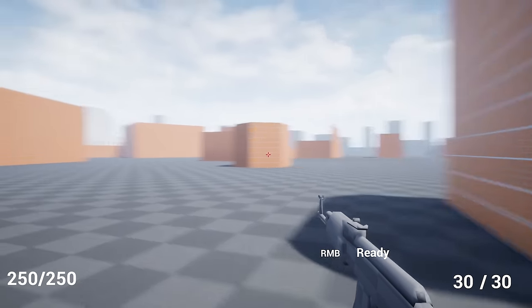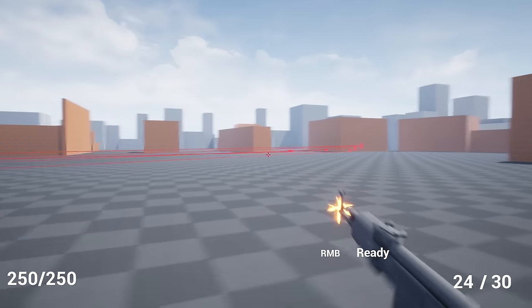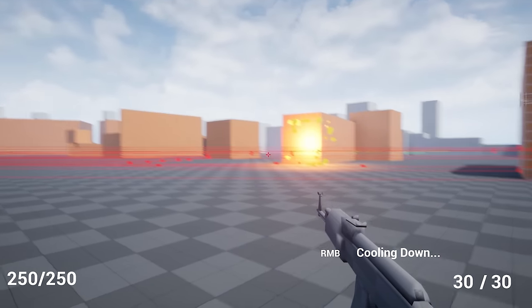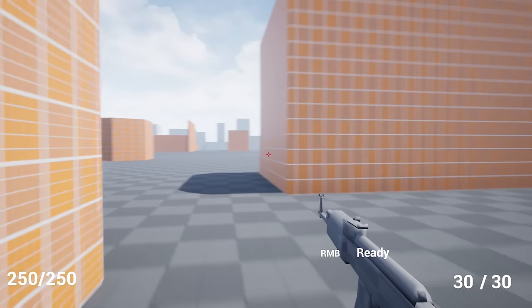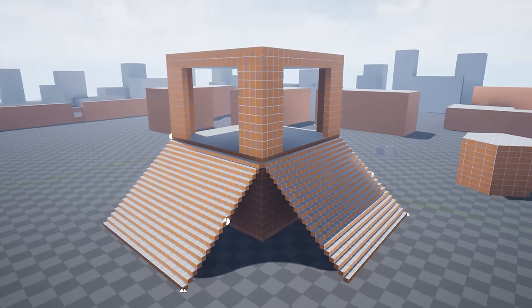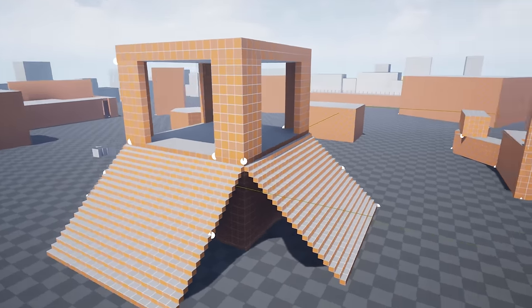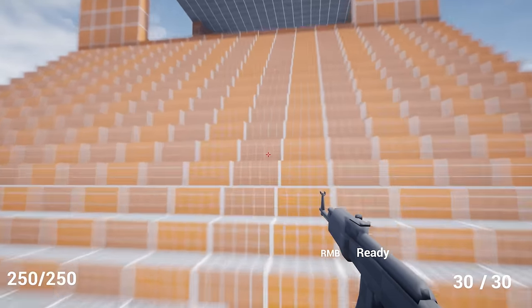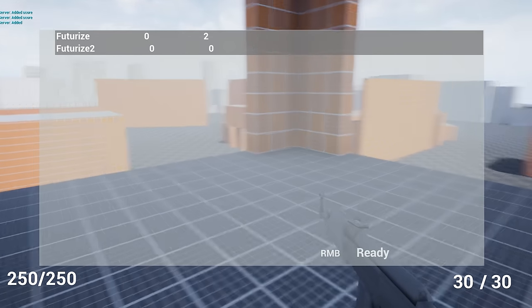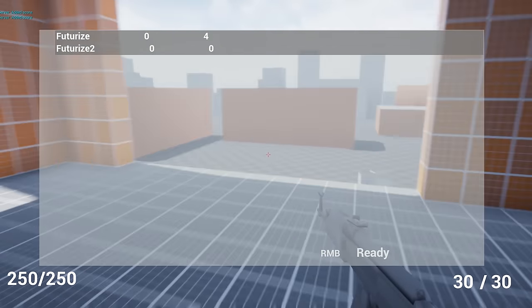Alright, so now that we have the map and we have all the gameplay features, we're kind of missing something. You see, we're just running around the map without any real goal or purpose or meaning or really any objective. Kind of like my life. So I added this capture zone here to add a King of the Hill game mode. And now if you enter the capture zone, you slowly collect points, and once you reach a certain amount of points, you win. I also added a scoreboard to keep track of how many points everyone has.